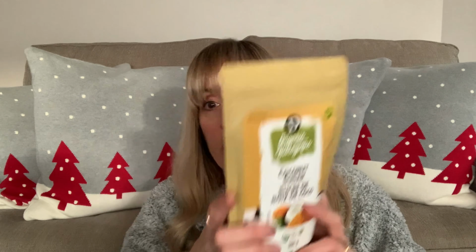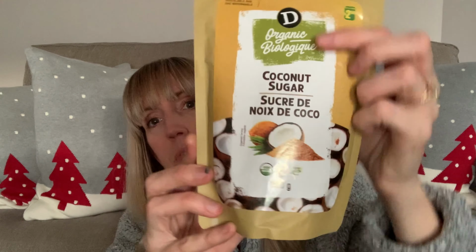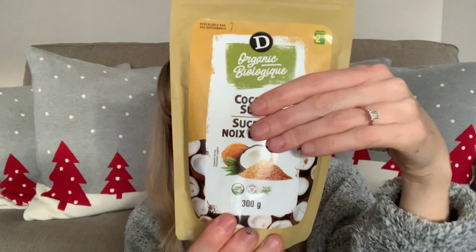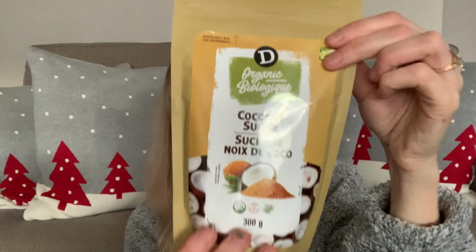So I got that. I picked up some more of the coconut sugar. Now this is a different one. The other one was Remy, the Dollarama brand, obviously, but this one is now the D organic coconut sugar, 250, and the packaging is different as well. Now it's just got coconuts on it. Remember the other one that I had that had almost like the tropical leaves on the bottom? So I'm curious to see if it is the same one. It does feel like the same.